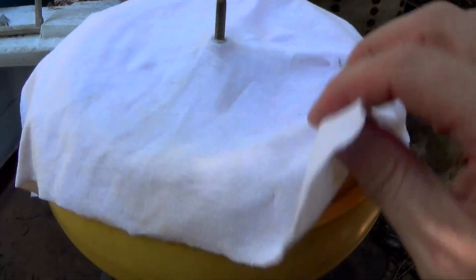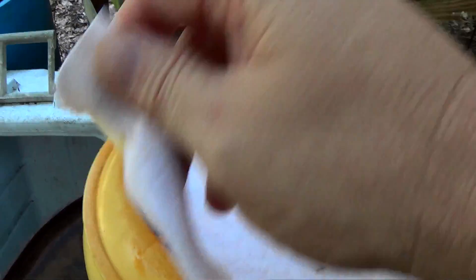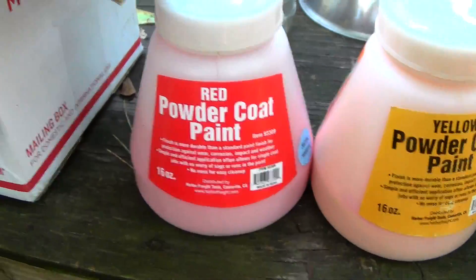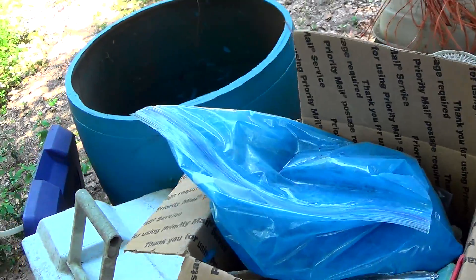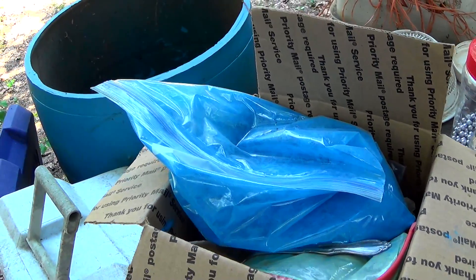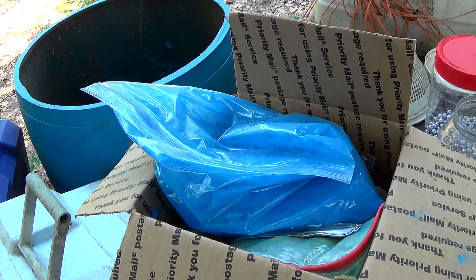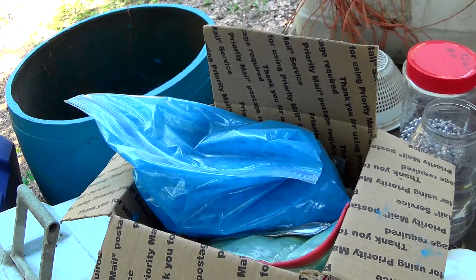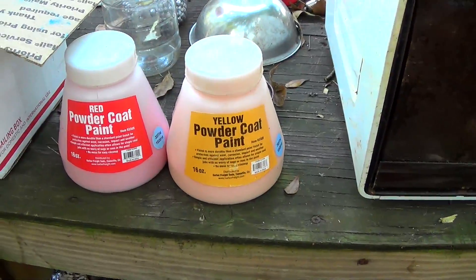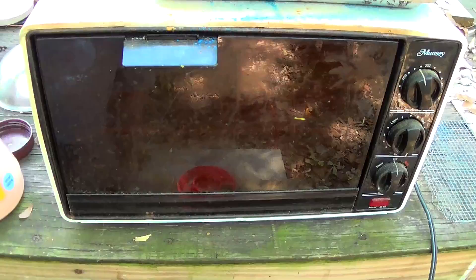I cover my tumbler — you see why. It helps hold the powder coat in here. Today I'm just using some Harbor Freight yellow. We also have Harbor Freight red, and I had some folks off eBay selling some powder coat a couple of years ago that sent me some samples to try out. I just really wasn't working that much with powder coat at that time. And we've got an old Goodwill toaster oven — that's what I use to bake my bullets.